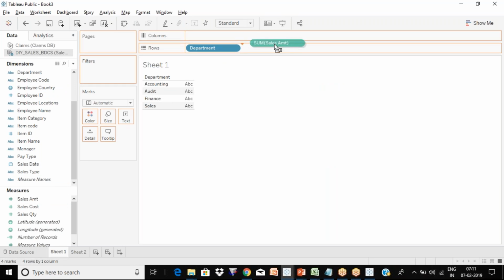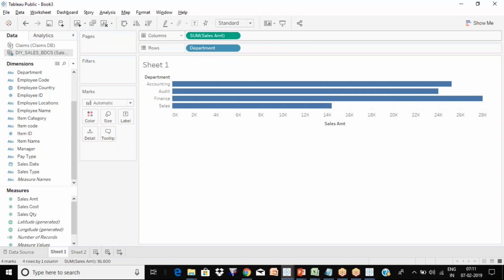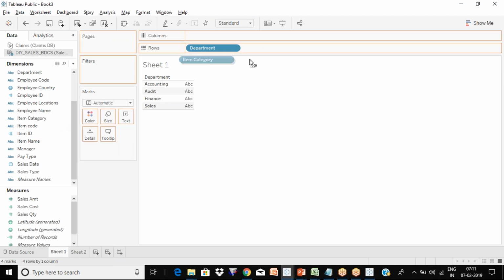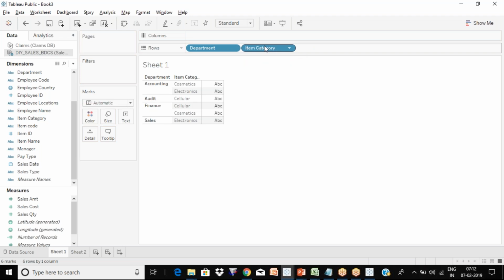Let me drag this sales amount. Or else, let me take some other column, department, item category. Now, when I dragged a few columns from the sales, so this department and item category belong to sales, right? You could see this blue tick mark.